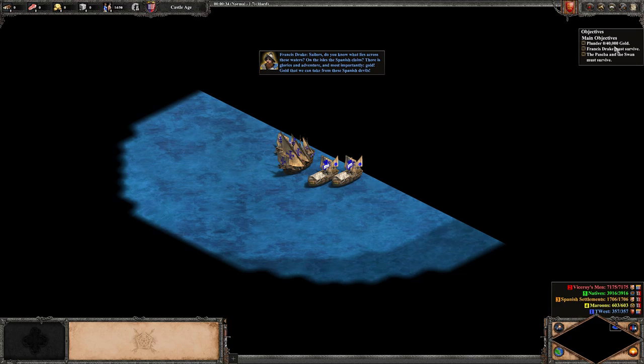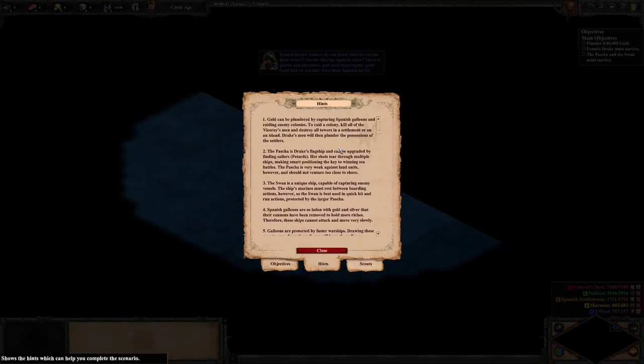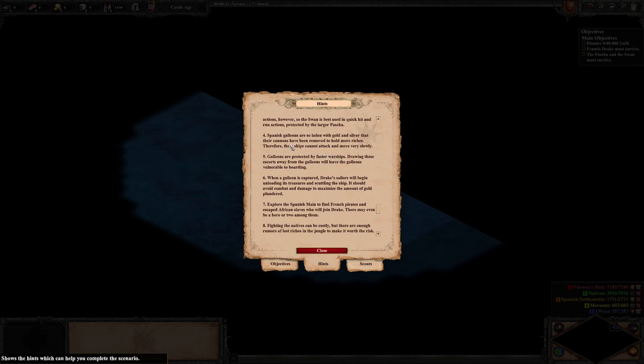Okay, so plunder, 40,000 gold, Drake must survive, the Pasha and the Swan must survive. So you'll see the hints. Gold can be plundered by capturing the Spanish galleons and raiding colonies. We can raid colonies by killing all of the men and towers there. The Pasha is our flagship, and we can upgrade the ship by finding petards. The Swan is another ship that's basically a monk. We'll show that off in a minute.